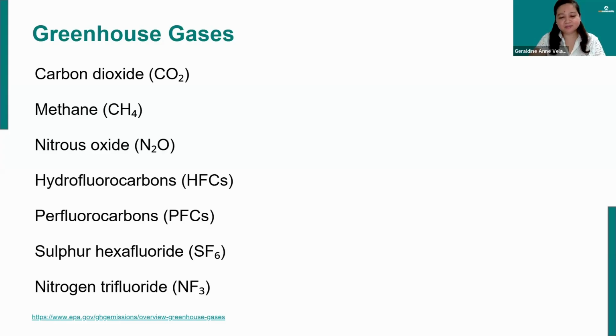And the last would be nitrogen trifluoride. What it is: a gas used in semiconductor and display manufacturing. It has a warming effect 17,200 times stronger than carbon dioxide. Yes, your TV has a climate footprint even before you turn it on. Why it matters? Nitrogen trifluoride is extremely potent. As electronics production grows, its climate relevance increases.